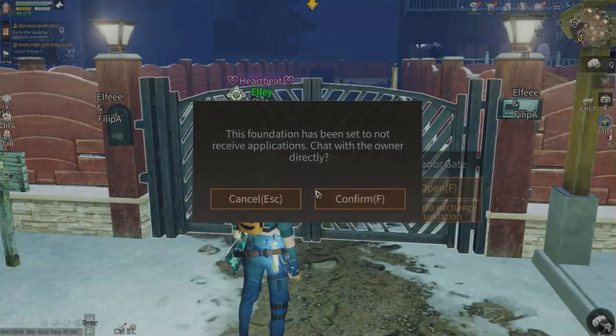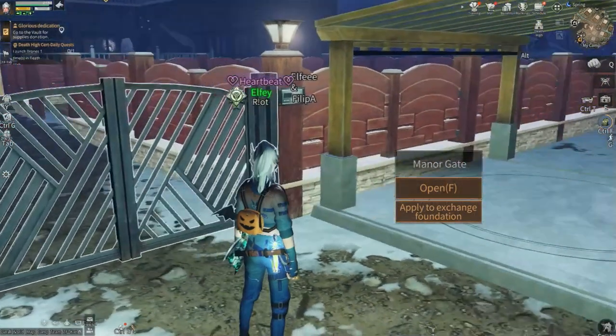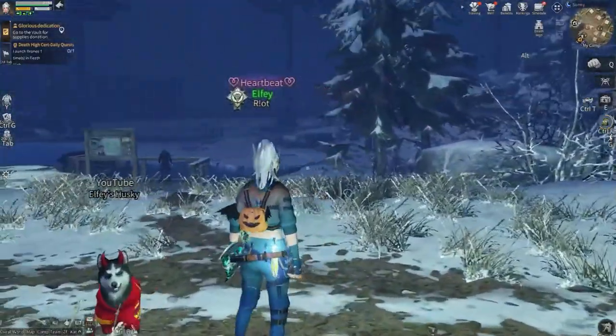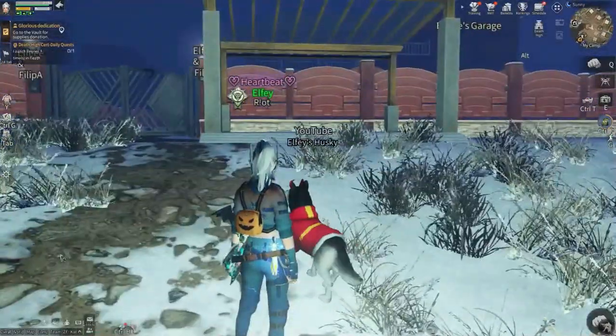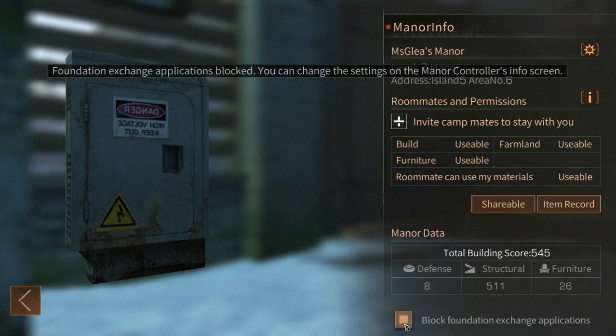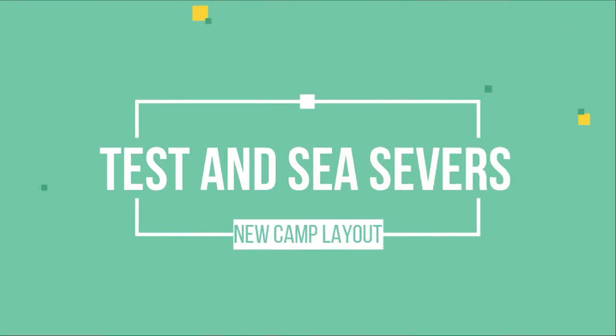Alright, and then last on our server, you can now go up to a manor and request to exchange foundation with them. But if they have it blocked, you can't do that. So when you go to your manor, you go to your control panel and you hit this button down here. If it's on, it means you can't switch, and if it's off, then that means somebody can request to switch with you.